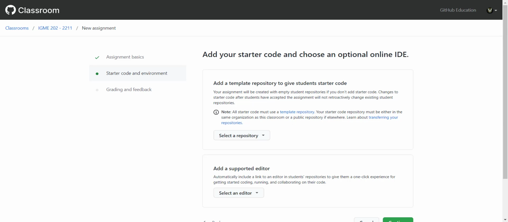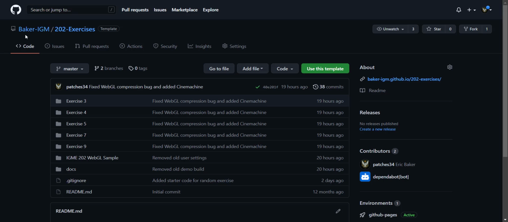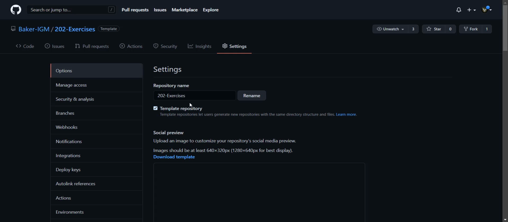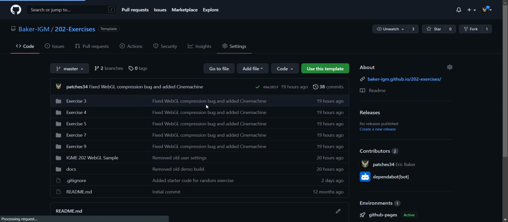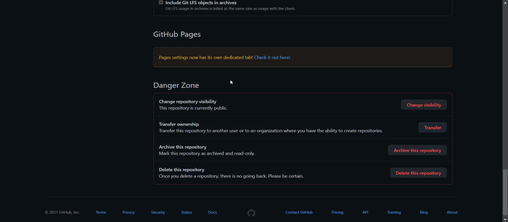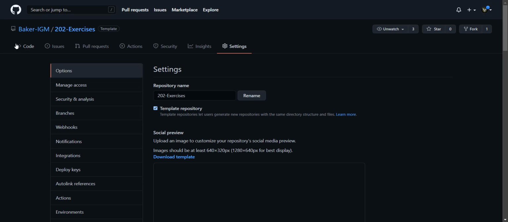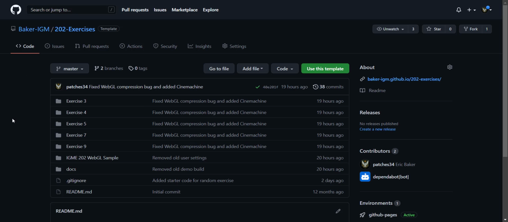So the way that I've set it up is I have my own personal organization, and then I have this repo 202 exercises. In the settings, I've gone in and set it to be a template. And this is a public repo, so it's publicly viewable from anyone, because it just has my starter code, so I don't mind if anyone on GitHub can see it.